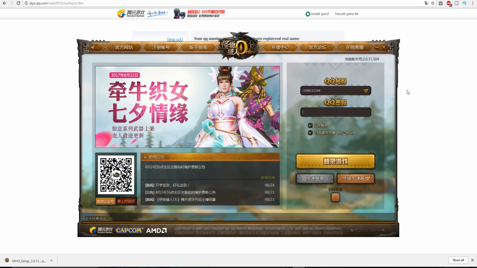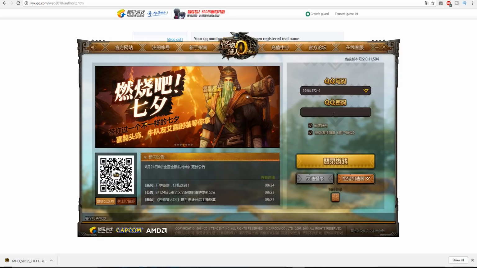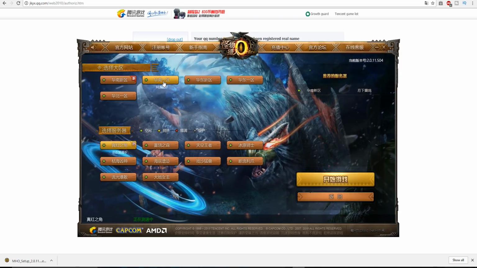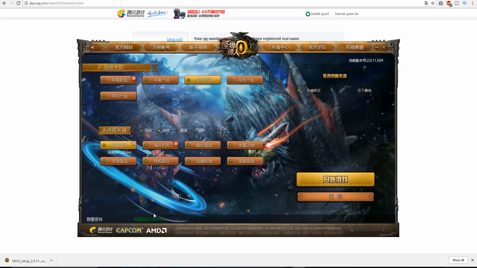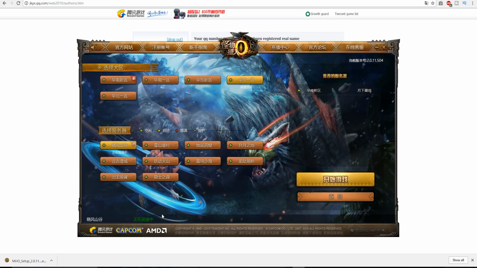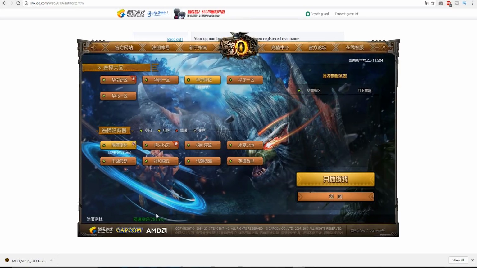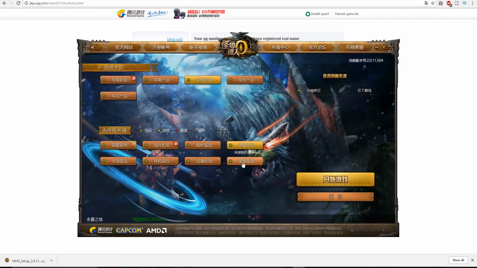So now you can close out of that little window that popped up and click the yellow button. Then you'll be sent to the server selection screen. Now, if you click these servers at the bottom, you will see Chinese text in green, and some of them will have numbers and MS. Obviously, MS is your latency. So when you're choosing a server, try to choose one with the lowest you can find.